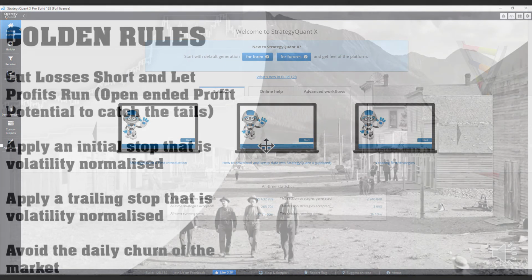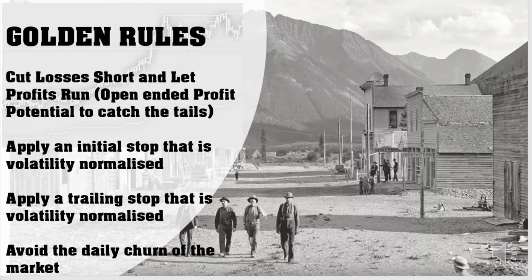Our design first approach insists that we first develop a trend following model referred to as a core design. And the core design requires that a number of essential golden rules are embedded within each possible solution. And here are the golden rules that need to be embedded in every trend following design produced by SQX. You must have a design in mind that cuts losses short and lets profit run at all times. The second rule, you must always apply stop losses to every solution that can be normalized across markets. What this means is that this solution needs to have multi-market applicability. Furthermore, you must apply trailing stops and have no profit target deployed to allow you to let profits run. And this trailing stop must also be capable of being normalized across markets.